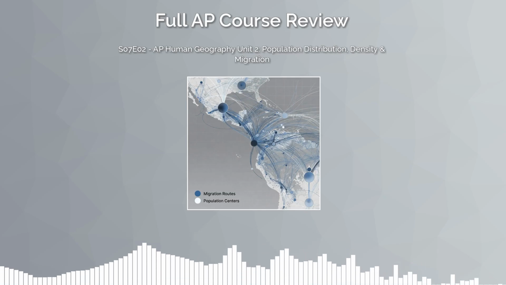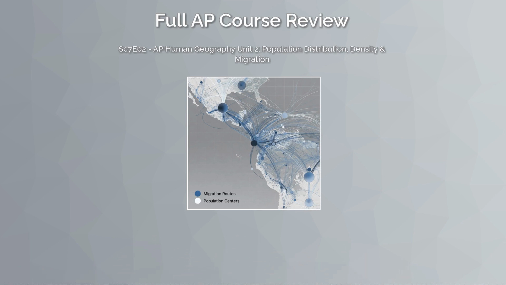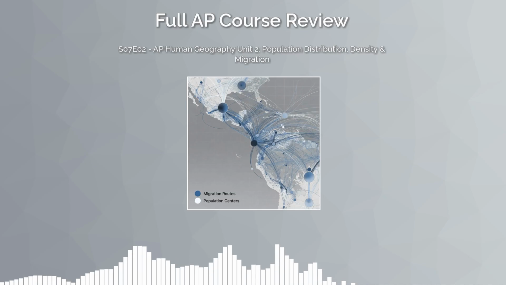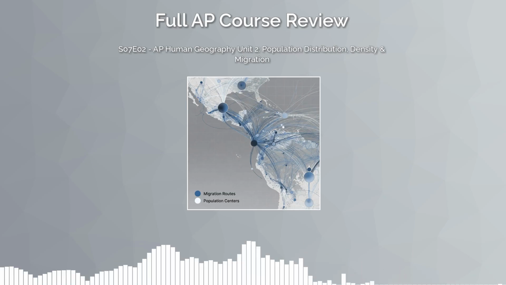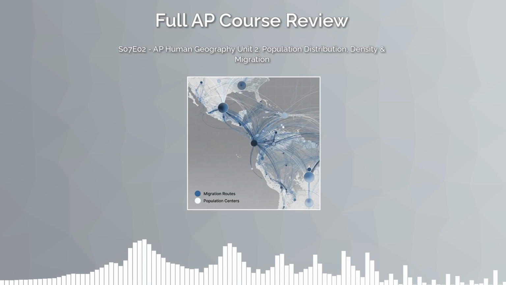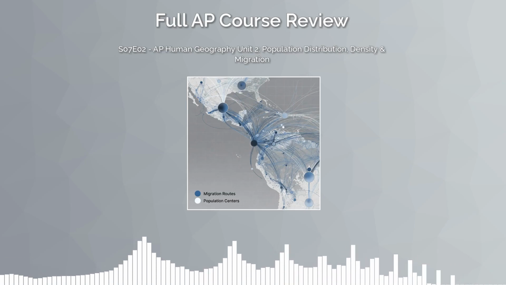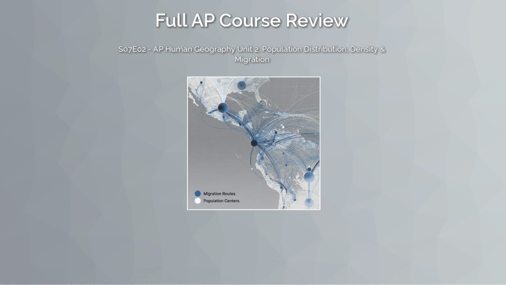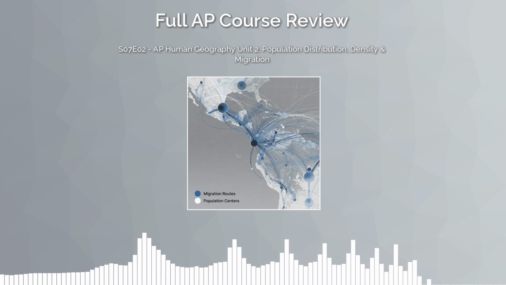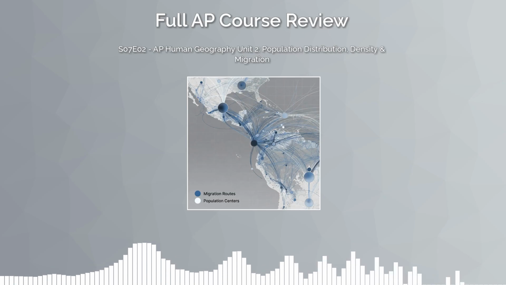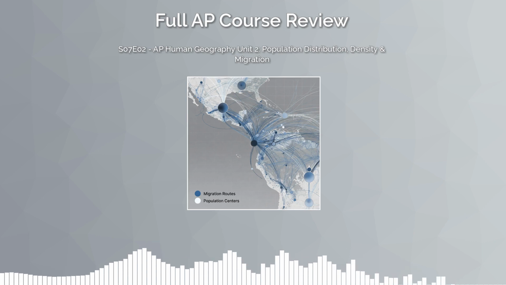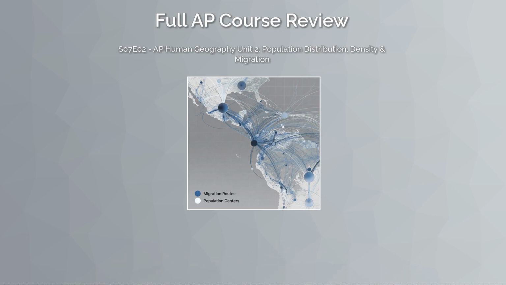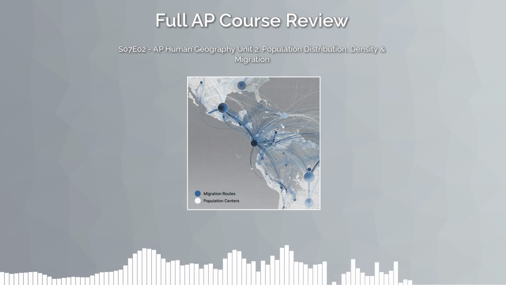You should also connect this topic to the epidemiological transition model, because shifts in disease burden and life expectancy are part of what drives governments to act. Beyond Unit 2, population policies connect to Unit 7, industrial and economic development, because labor force size directly affects economic productivity, and to gender equity discussions that appear across multiple units. Antinatalist policies often involve expanding women's access to education and healthcare, and geographers note that female education level is one of the strongest predictors of falling fertility rates anywhere in the world. That's a point that frequently appears in FRQ scoring rubrics.